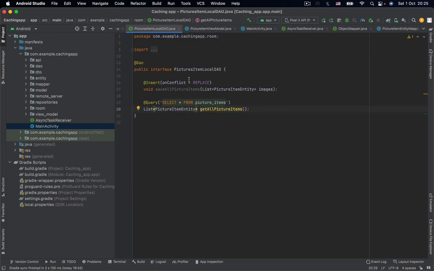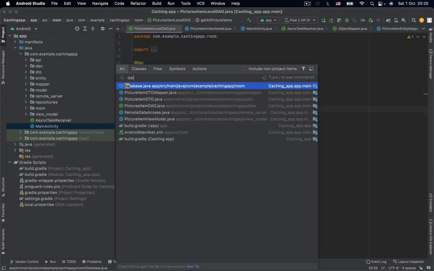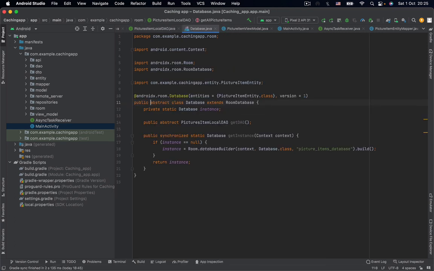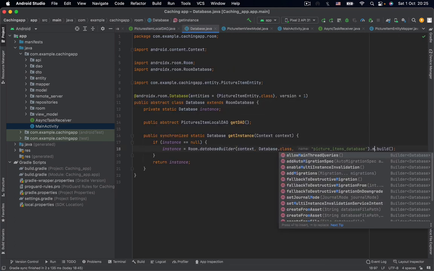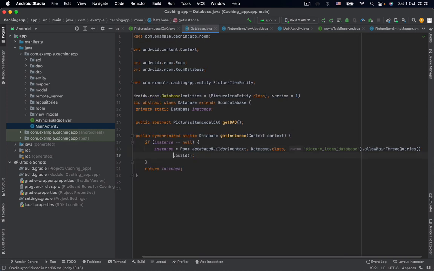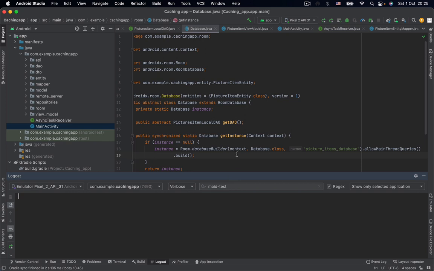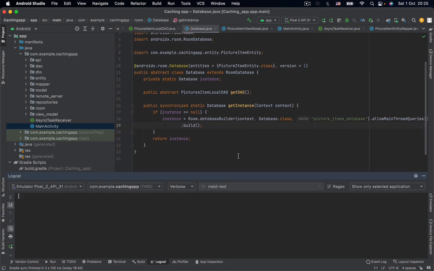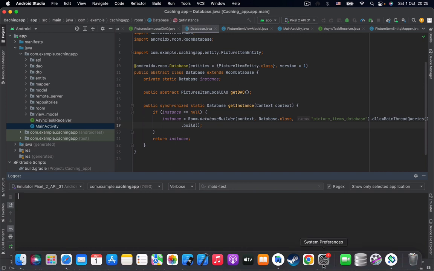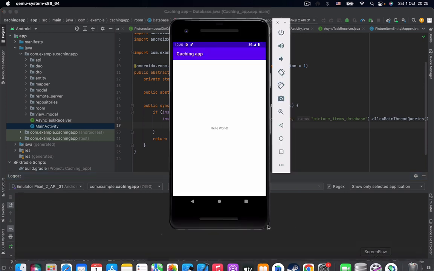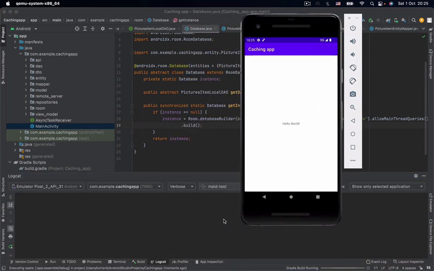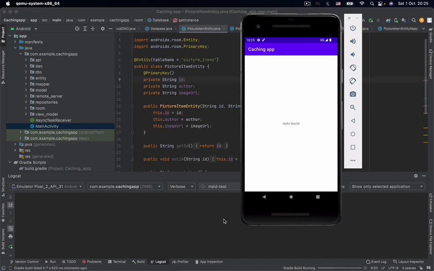We can find our database, and we can here add allow main thread queries. So in this way our app won't crash, but it's only for test purpose to see whether this will work or not. So let's run the app to verify. Let's see what will happen.